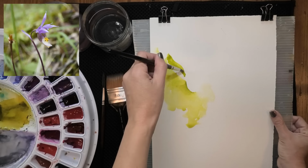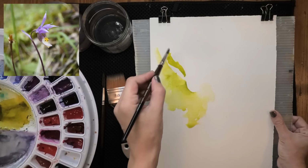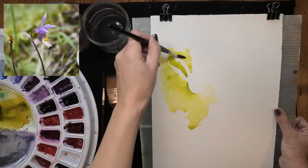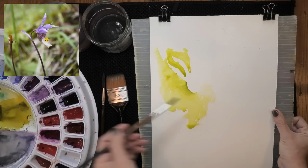So right now, I'm just exploring the outer shapes of my Calypso orchid with some negative painting. I'm painting around the orchid rather than painting the orchid itself. And you can see I'm getting those spiky bits. I've got the bulbous, rounded throat of the orchid.